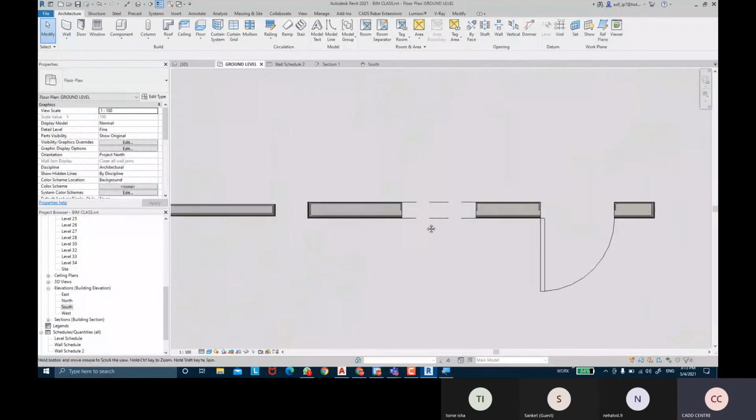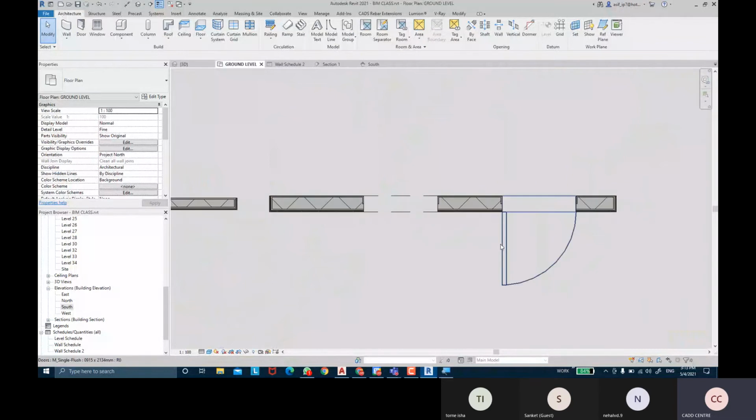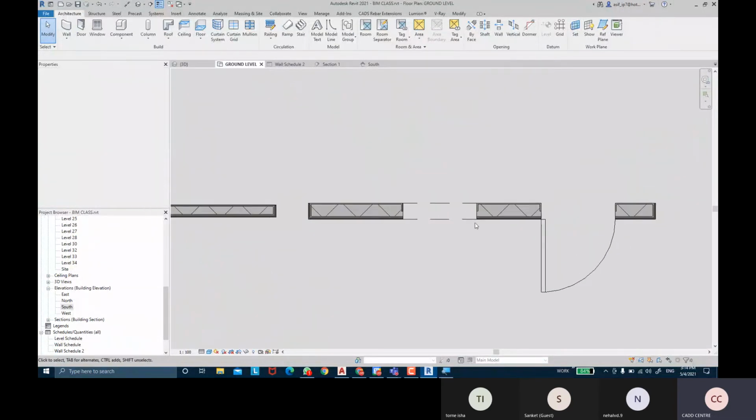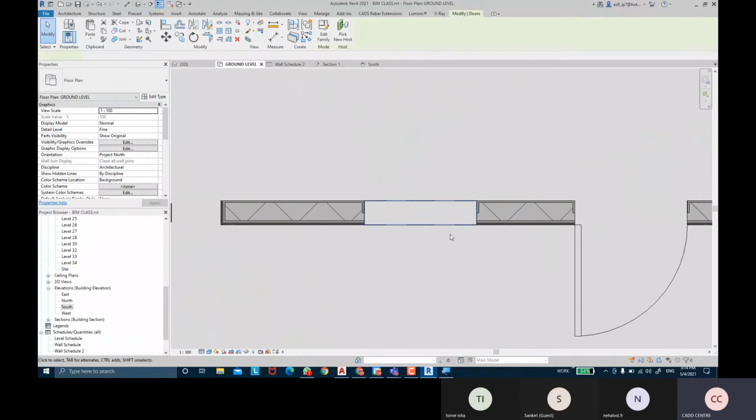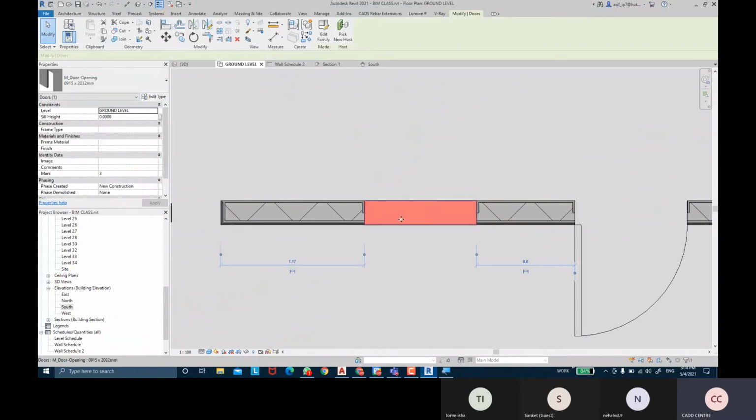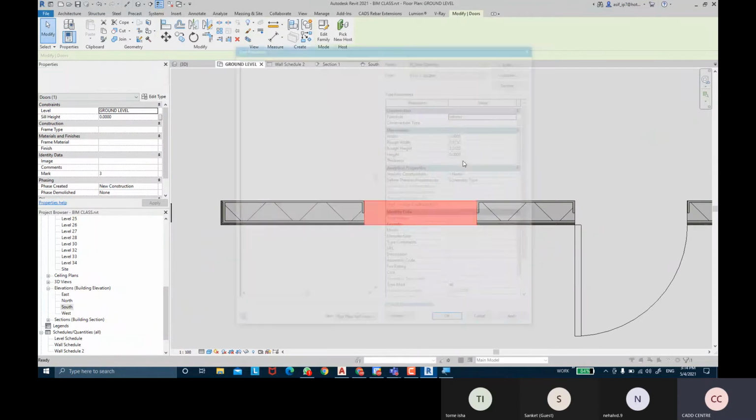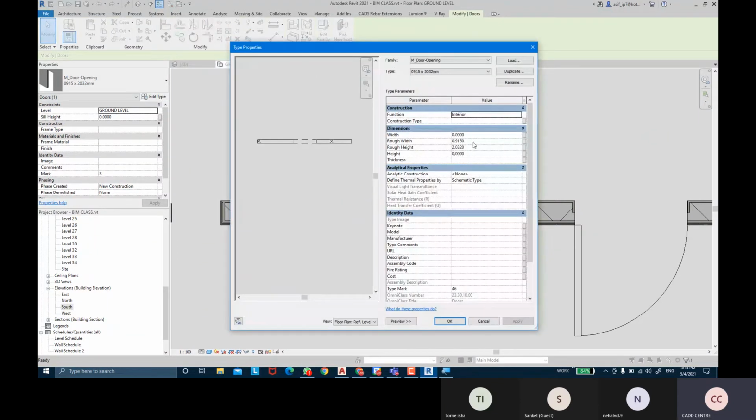From the plan view also you'll see an opening mark, and wherever there are doors, we have the door marks basically. You can select that opening and come into Edit Type, and these are parametric. If I click on Edit Type, I can change the width of the door or the height of the door as well.